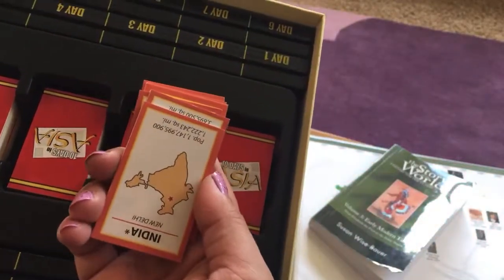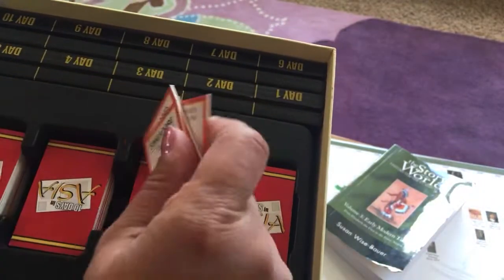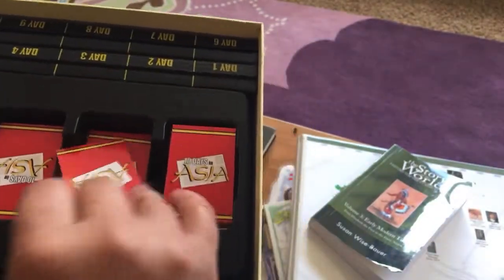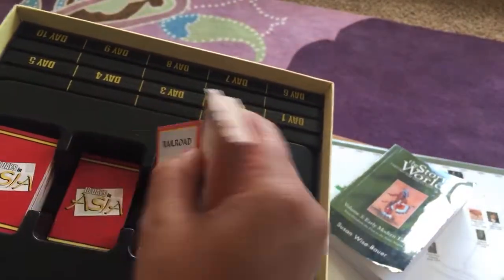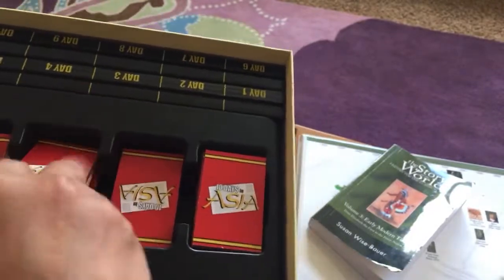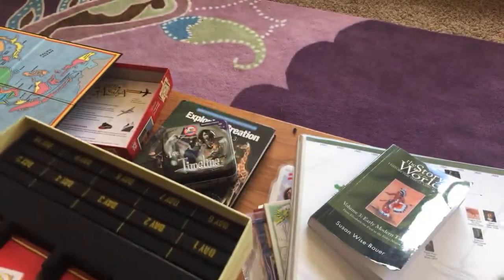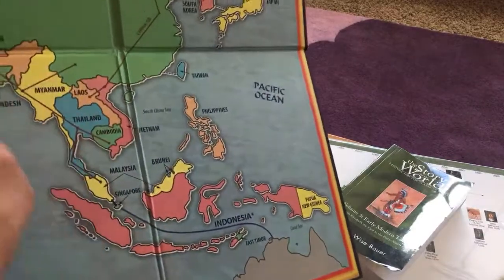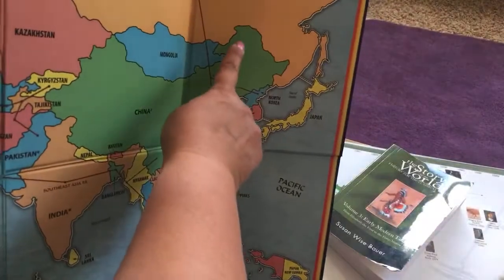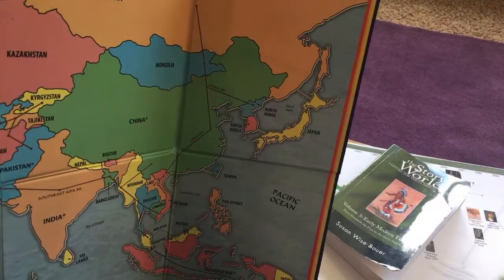And then each card either has a country on it, or let's see if I have one here, a mode of transportation. I'm not seeing any on top. But the mode of transportation might be a plane, a train. You see there's the railroad. And so basically you have to put countries in order based off of looking at your map, and say, like, I'm going to start in, if I got dealt a card for China and a card for Russia, since they do share a border over here in the northeast by Mongolia, then I can take it by railroad.